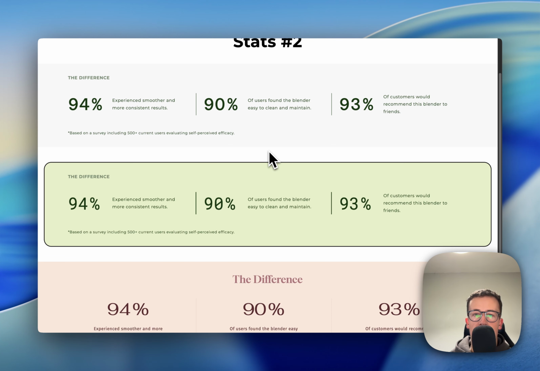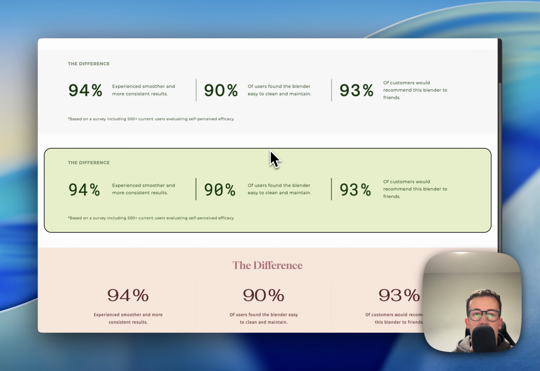That was a quick tutorial on how you can add these animated statistics or counters to any Shopify theme. It's a great section for displaying some information or benefits of your product and really versatile. Customize it in the theme editor so you can get it looking just right for your theme. And there's a ton of things you can show here, whether it's percentages, money saved, or any other type of quantifiable improvement.